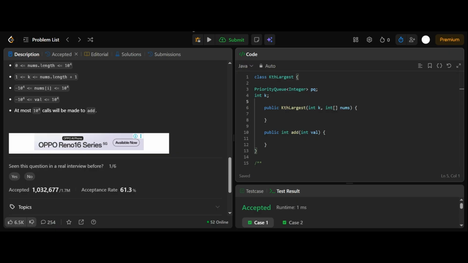We're just going to use the priority queue here, and then we initialize the value k from the constructor. So the constructor is going to add all of the values to our priority queue, and inside the constructor itself, we're going to try to maintain the values. So let me just do that.